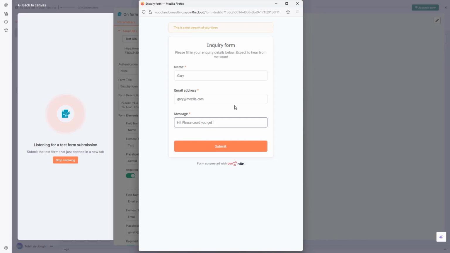Now it's important to understand that this is not any coding we're doing here. We're just filling in some test details, some sample details in our form. So this is the kind of message you're going to be expecting. Keep the name to the kind of name format you're going to be expecting, and the email address and the message, because you're going to be using this sample data in a bit to build the rest of the workflow.